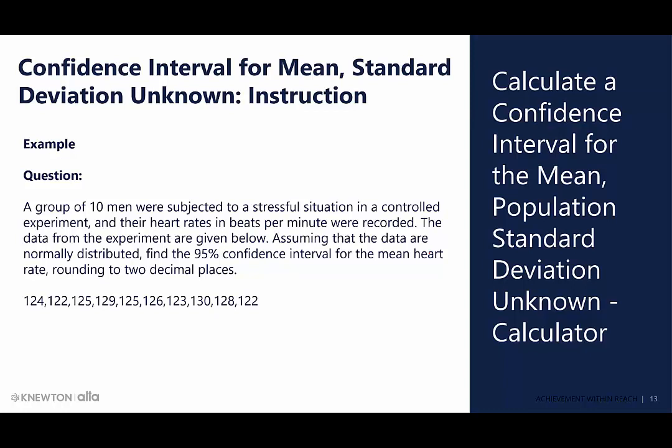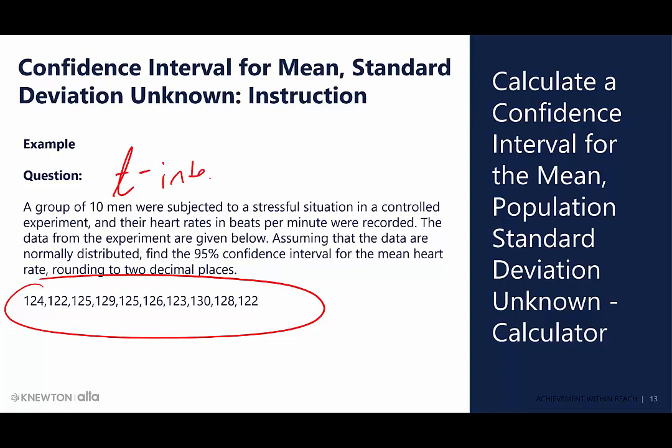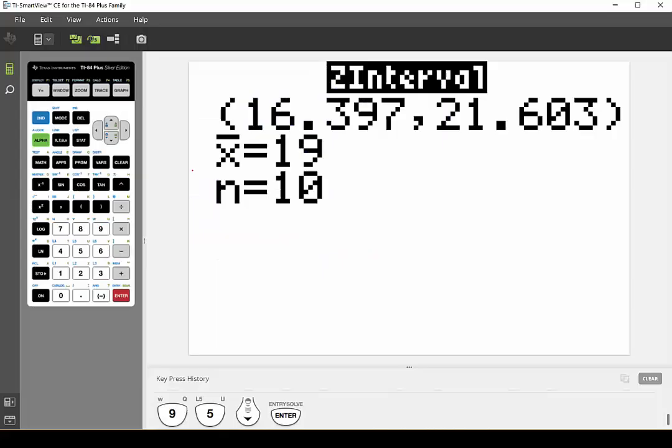Alright, so in this case, what we have are the data values. These are the data values, okay? So we know it's a confidence interval for the population mean, and the difference between Z and T is, the question is, do you know the population standard deviation? Do they tell you sigma is this? They do not. So for this example, we have to do a T interval. In order to do a T interval, since we have the data set, we have to input this data set into L1. So let me see how I can do that.